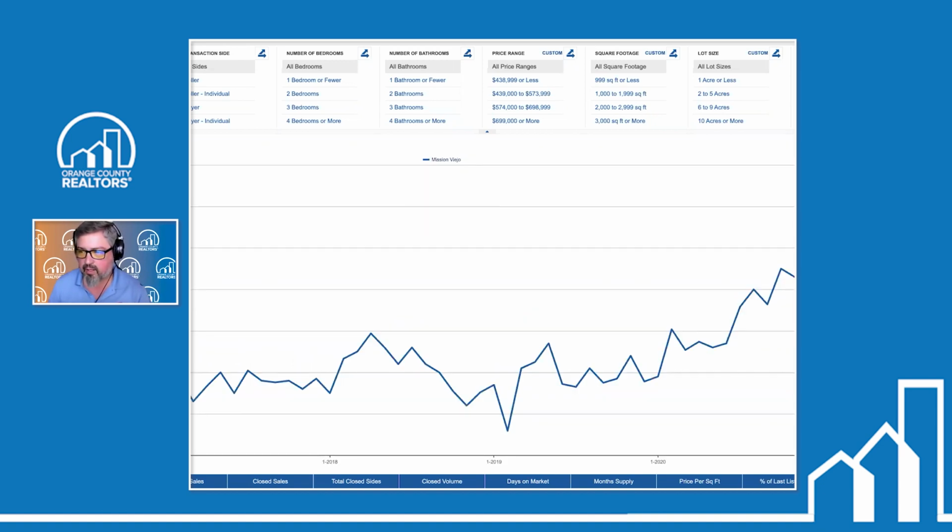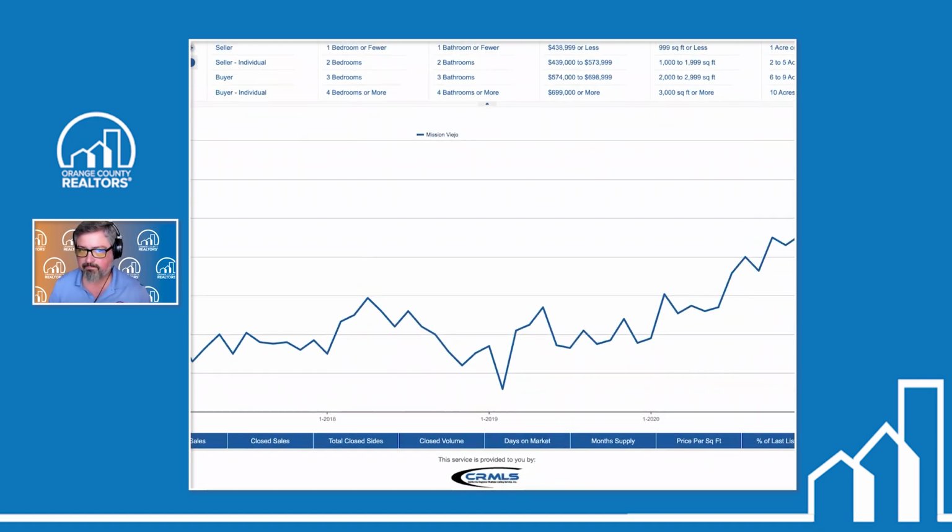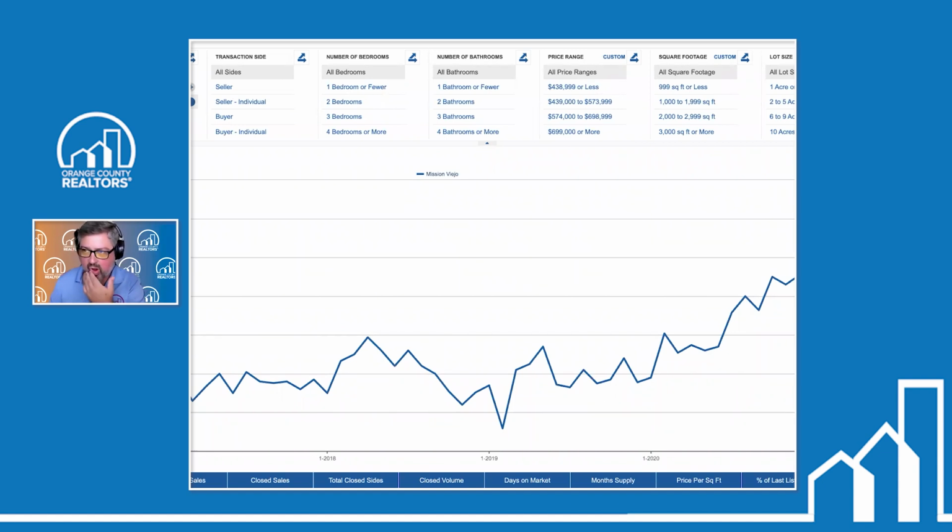And now we see the median sales price for detached properties in Mission Viejo for the month of June was $980,000, up 24.8% from a year ago. And we see that on the line graph here in the middle of the screen. And let me see if I can zoom in a little bit better for you guys. Does that help, by the way, zooming in? Now, we see here that Mission Viejo's median sales price is $980,000. But geez, what was the other dollar amount like for the city of Mission Viejo? Well, if I move my mouse over to the line graph, we're going to see here that it's going to show me June 2021 at 980.